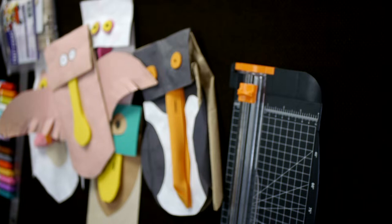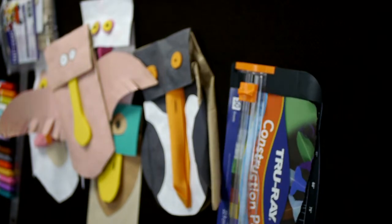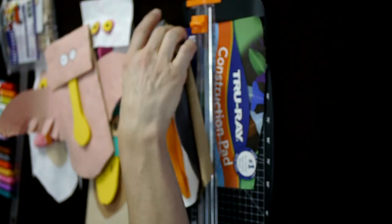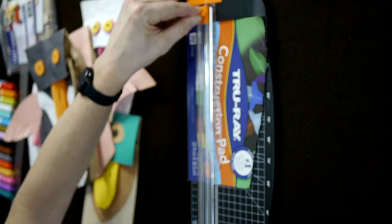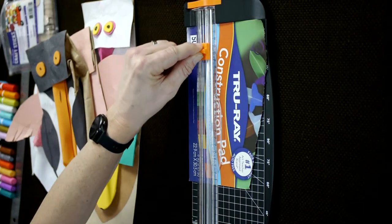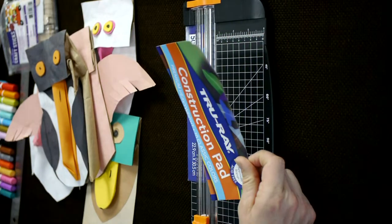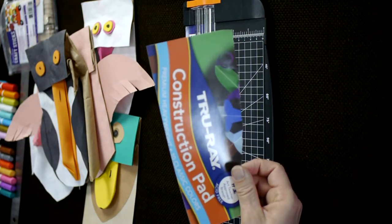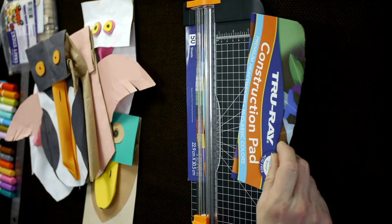I'm gonna just take the cover off of this. All right, I'm gonna take the cover off there. You put this in here and you press down. Is that gonna focus? There we go, okay. And it makes this beautiful straight line. Oh my gosh, it's so amazing. Look at that. So one of the things that makes my puppets look neat is I use this.